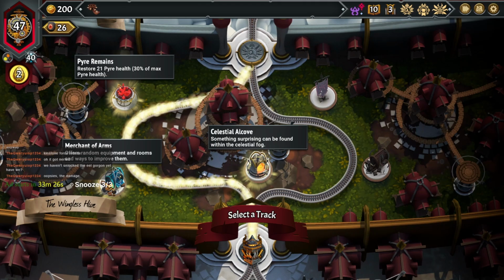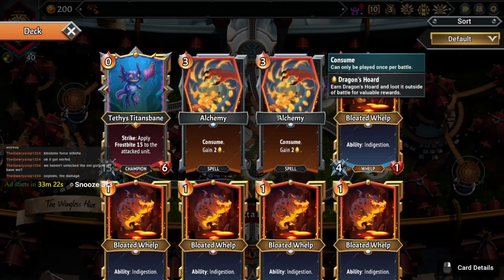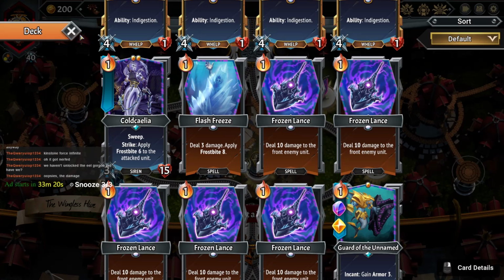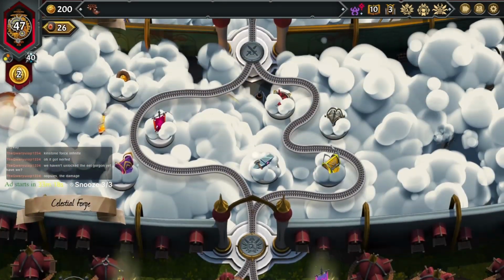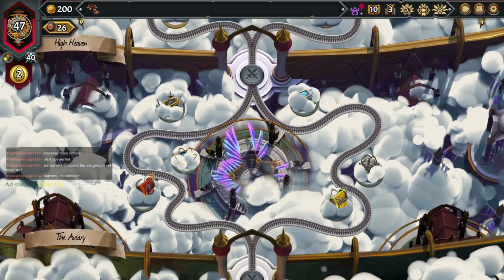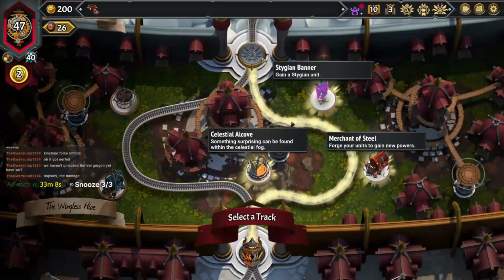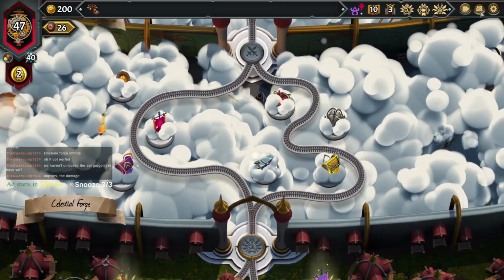I play some good hits at the Merchant of Arms. Could look for more Colcalia upgrades, though. Would be really nice, I think. There's no scaling. What's this? I like this, though. This is a really nice upgrade for Merchant. I think we have enough to get to it. We need to win 2 more fights.